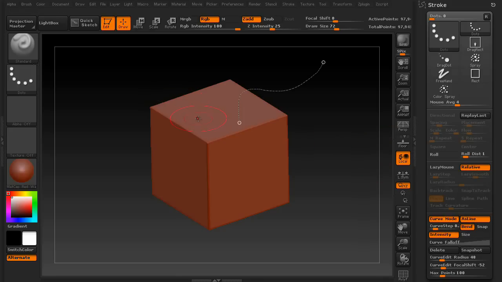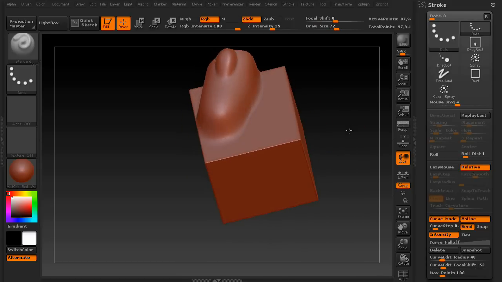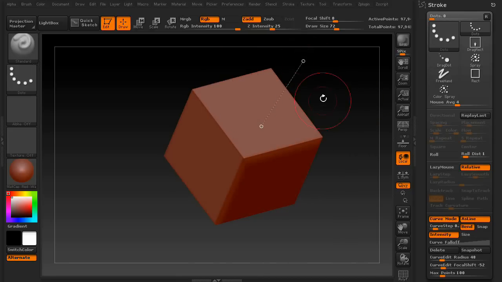Well, As Line draws a straight line, regardless. So it basically removes your ability to draw a curve using a curve. But of course you can later change these. So if you want to draw a straight line from point A to point B and then later change it, you can. As for Curve Step, this affects the distance between each of your dots.